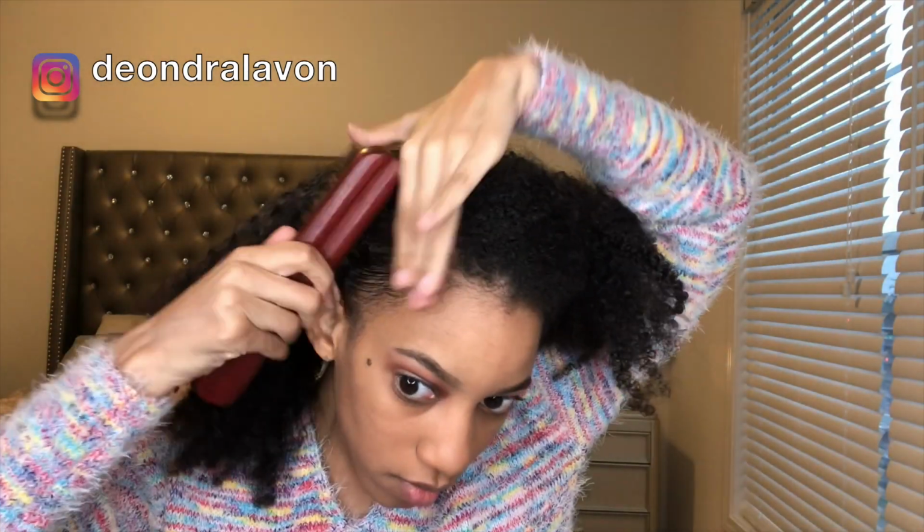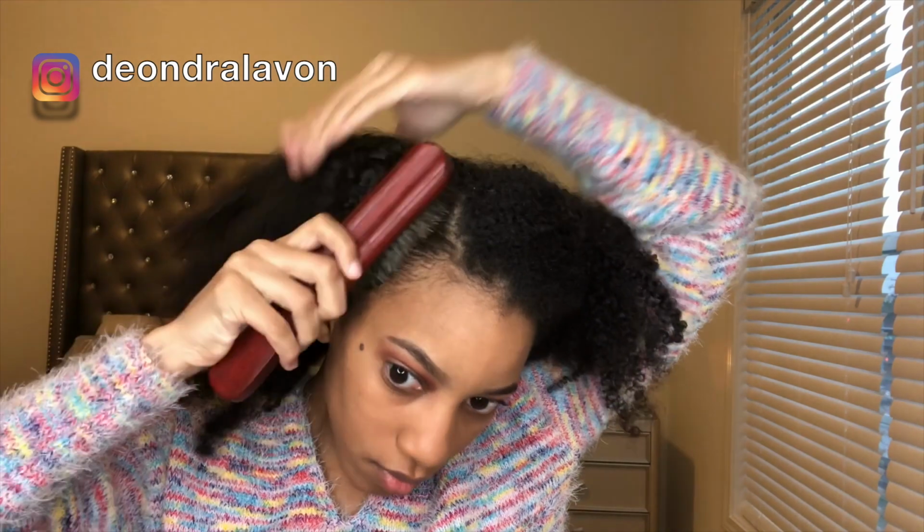Once you've applied all of the gel, you want to take your brush and just smooth out the section. I'm choosing to use a soft bristle brush, but you can use a medium or a hard one if you like.